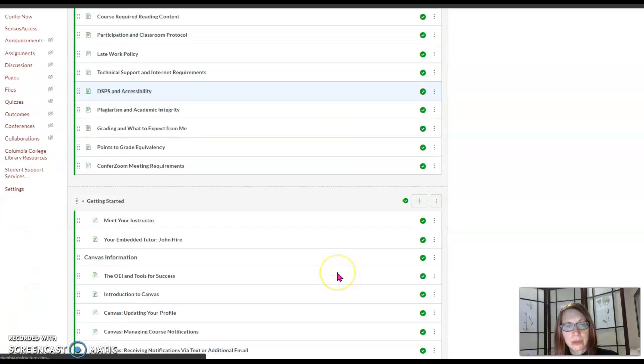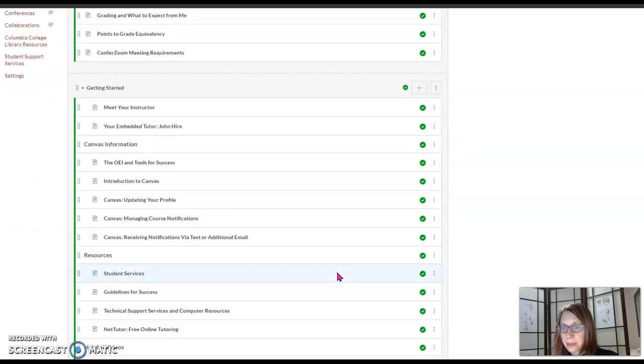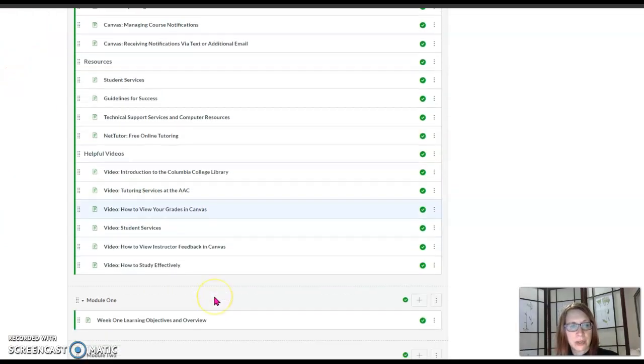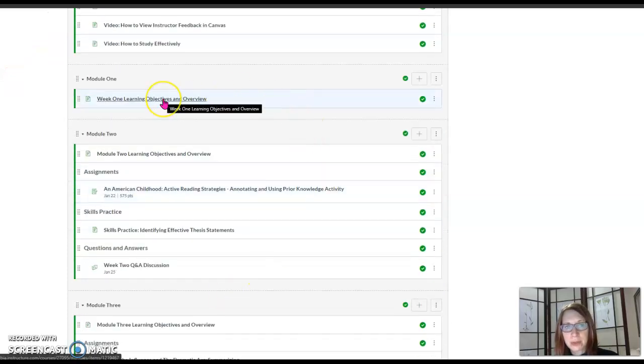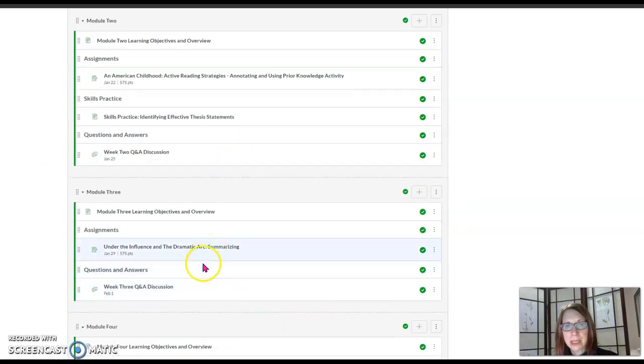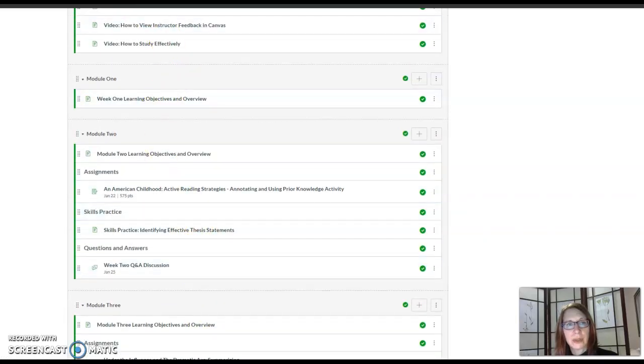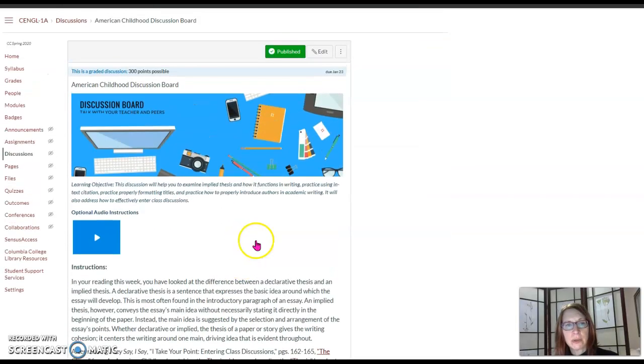So next, I want to look at the connection between these assignments between English 149 and English 1A. You'll notice the first week there are no extra assignments in English 149. Starting in week 2, though, there is a connected assignment, and there will be a connected assignment each week to something that we're doing in English 1A. So if you look in the English 1A course, the week 2 discussion board is on this reading from An American Childhood, and it asks you to find the thesis and make some human connection there.